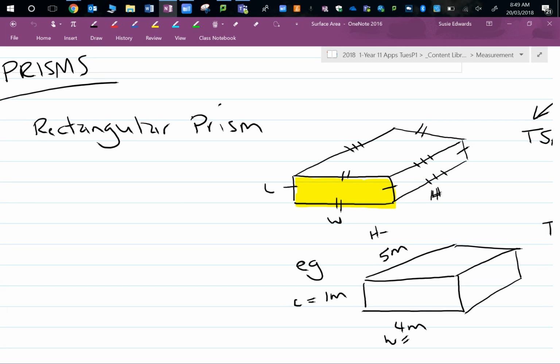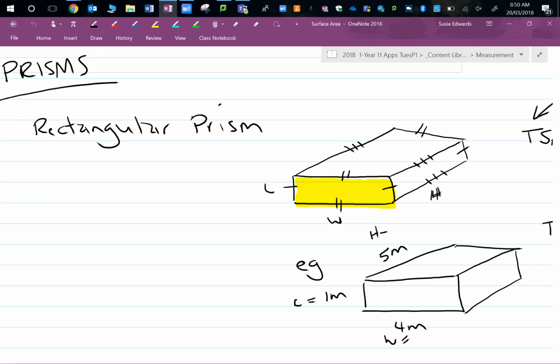All right, so what shapes are there in a rectangular prism? There's rectangles. How many types of rectangles? There's 3 types. If we look at the one I've highlighted in yellow, there's one at the front and one at the back. The one on the top, there's one on the top and one on the bottom. And then there's one on the side and one on the other side.